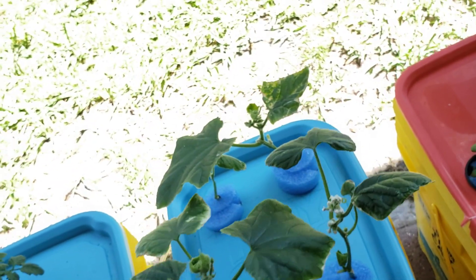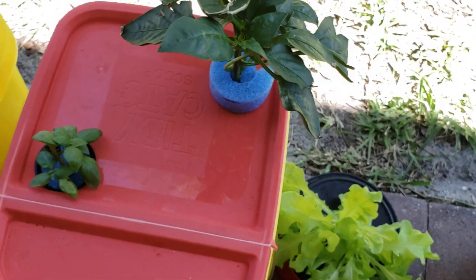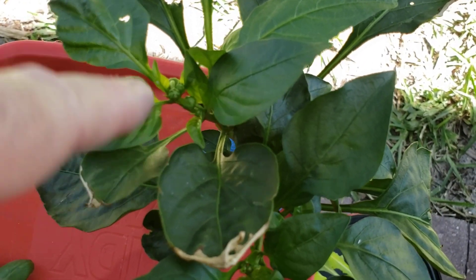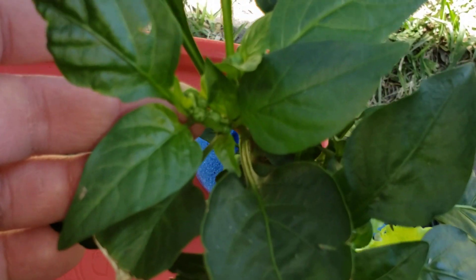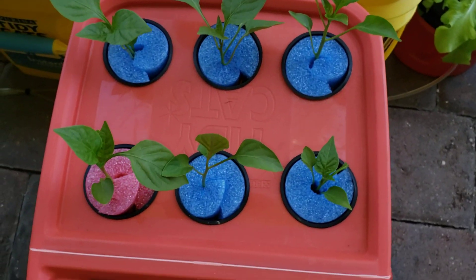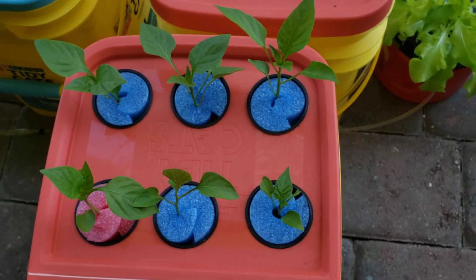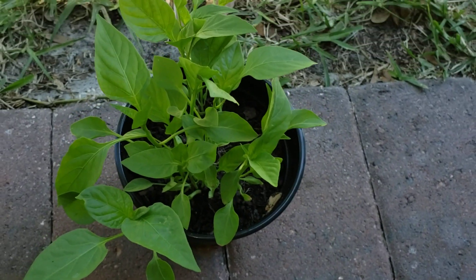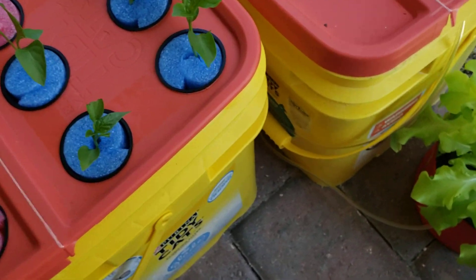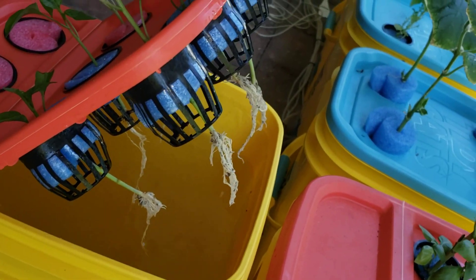Same thing here - I did the same thing to the peppers. It's all recovered. You can see the pepper growing right there, there's a little tiny pepper plant right there. Some basil, some more basil. These are pepper plants that I transplanted last night. This little pot has about 20 plants in it. I just ripped them apart, took the roots out, rinsed them, threw them in the bucket.